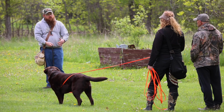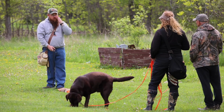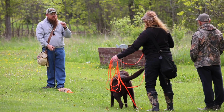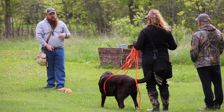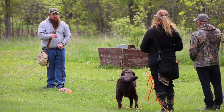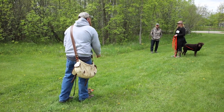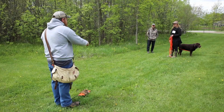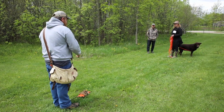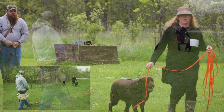And you don't have to say that throughout the whole course of the track, but make sure he's on it, and you'll see his body language change. Now I'm gonna drag this back when you're going, so he's not gonna see me extend this trail. So we're gonna force him to use his nose a little bit more this time, and we're gonna test him a little bit, okay? Ralph, find it, and get him to come up. And once he hits that scent line, good boy, find it, good boy, and then let him hunt it out.